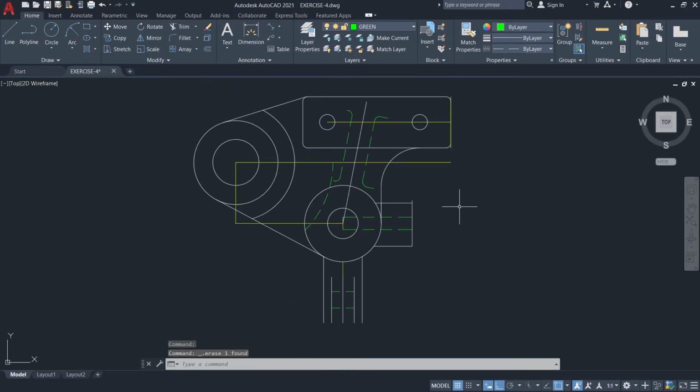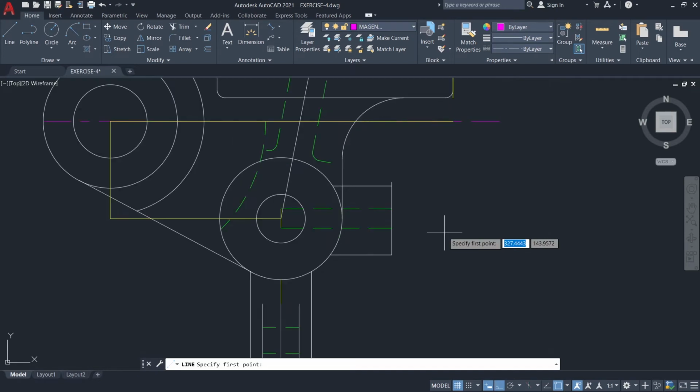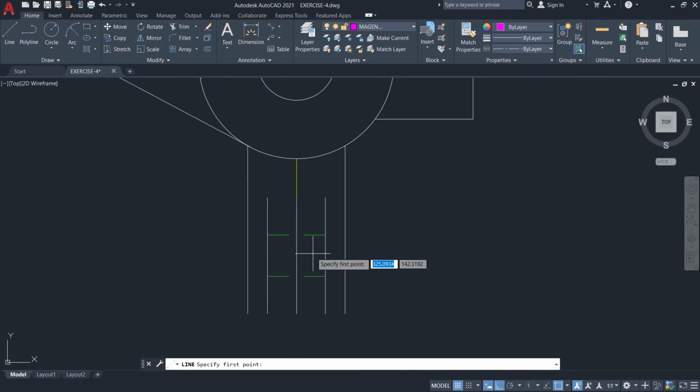And the next step is to insert magenta lines. Insert a magenta line from the right side of the rectangle going to the left until it reaches the side of this circle. Then trim. Next, insert a magenta line from the left side of the circle with the distance of 7. And insert a magenta line on the center of these 2 green lines. One on the right, then extend.